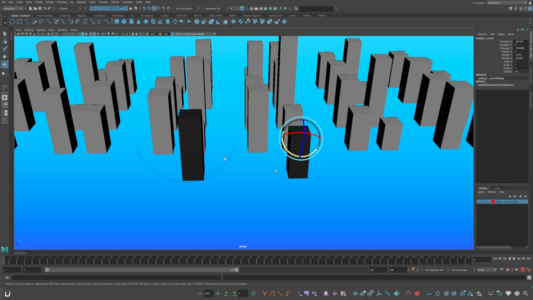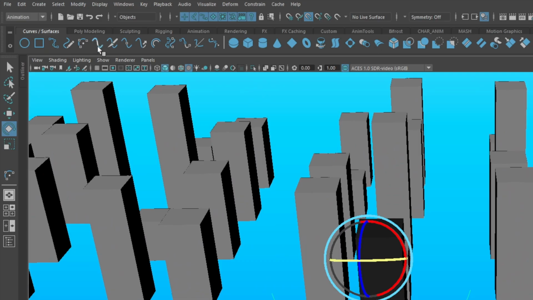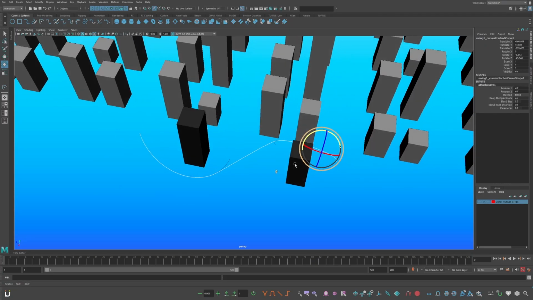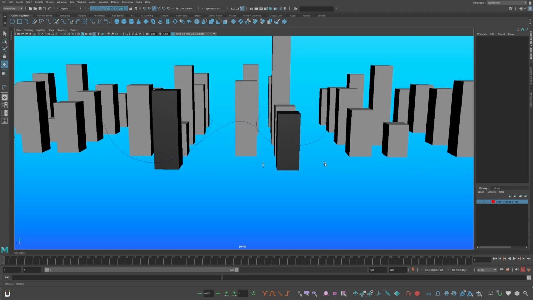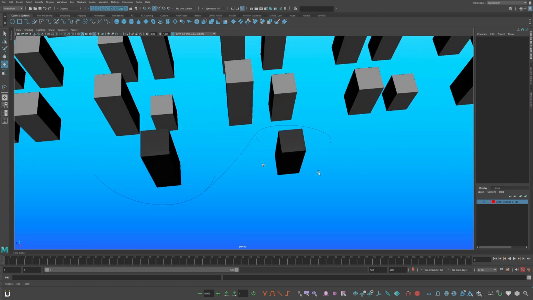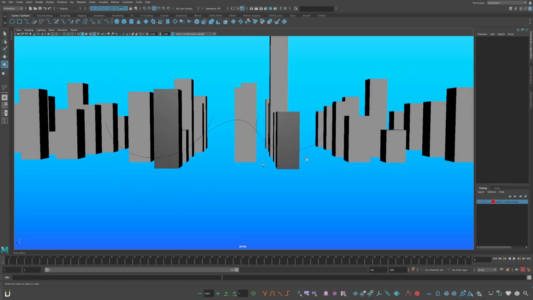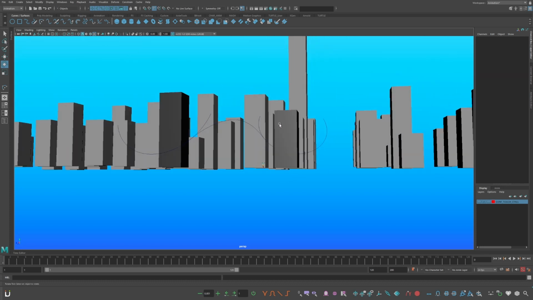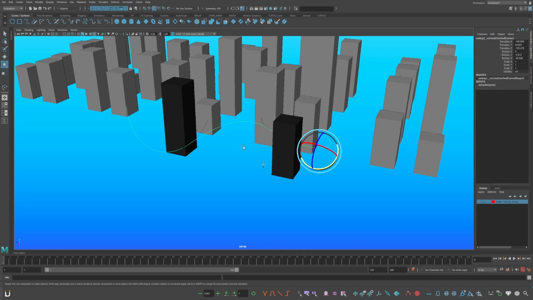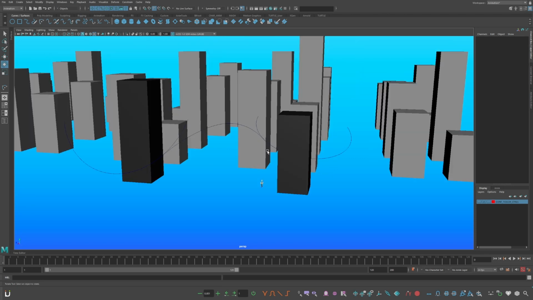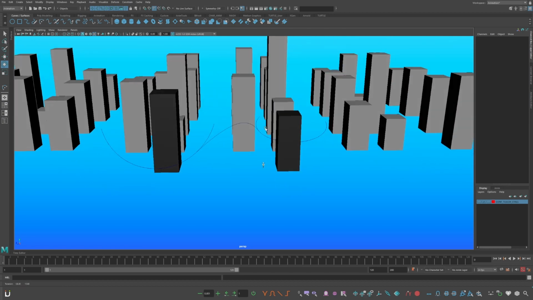Now select swing one and swing two. Go back to your shelf and click attach curves. Now there is a new curve created which attaches the two curves. And now you can see why I made this curve deeper than I actually wanted it to be, because it kind of rounds it off at this point here. Now you can select this curve here and press 3 on your keyboard to smooth out this bridging part here, which is a little bit rougher. It shows up in the animation.